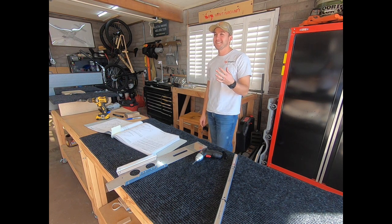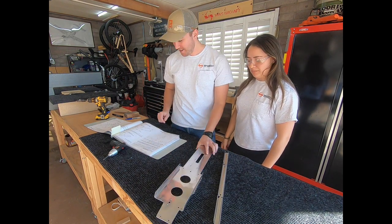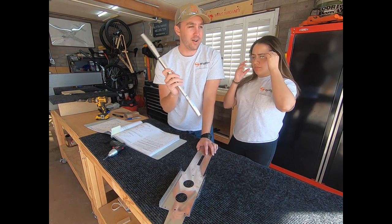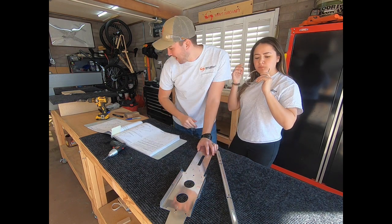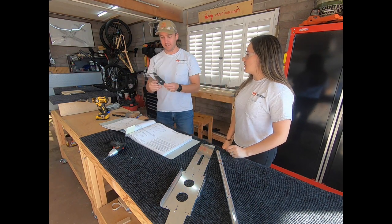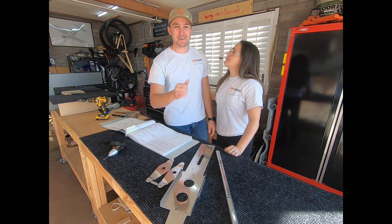What we're going to be doing here — she, my twin, is going to be cutting this piece apart. This is going to be for the battery channels, so we'll get her on the bandsaw over there. We'll have her knock these out and get them deburred, and then she'll also do the belt frame, which is also ready to go. She's going to be cutting things apart and deburring, and I'm going to be recording.